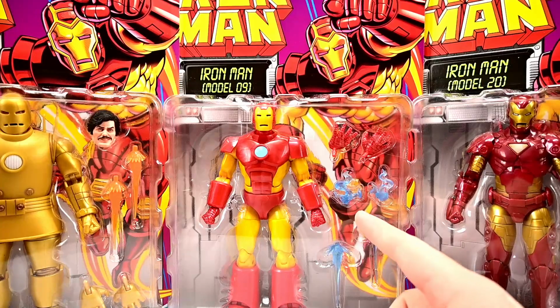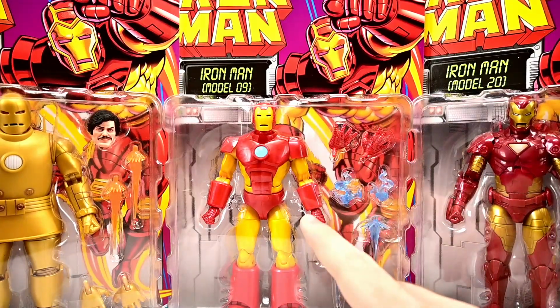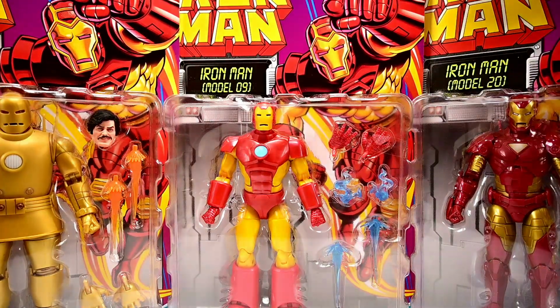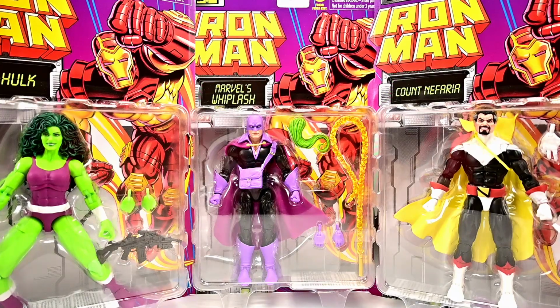Then we get the Iron Man Model 9, which looks pretty nice. Just a nice classic, at least to me, looking Iron Man design. Really love that. Then we have the Iron Man Model 20 as well, which looks a little more modern, so that's cool. And behind those, we of course have some older figures to go with him. So first we have She-Hulk, so really cool to have that She-Hulk, a nice, awesome, classic design for her. Super excited to have that figure.